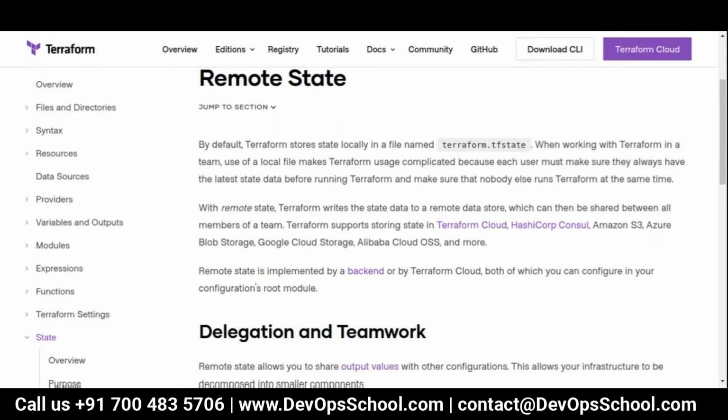Now this is really important. Say 20 developers are working simultaneously with the same code. What are they expecting? They are expecting that whenever anyone updates something, they are aware of that part. And that happens with the Terraform tfstate file as well as the code we are using with the GitHub branching strategies.